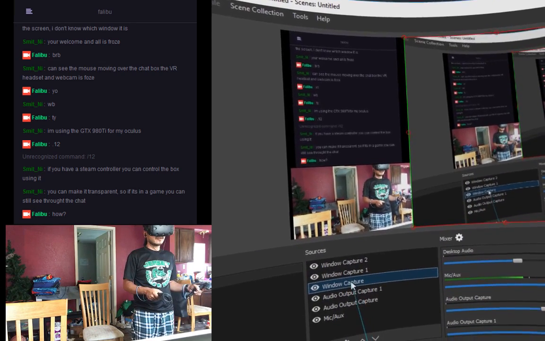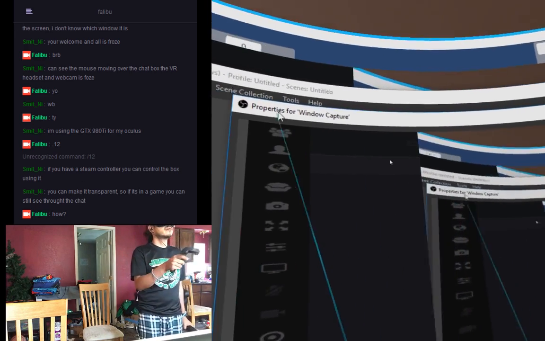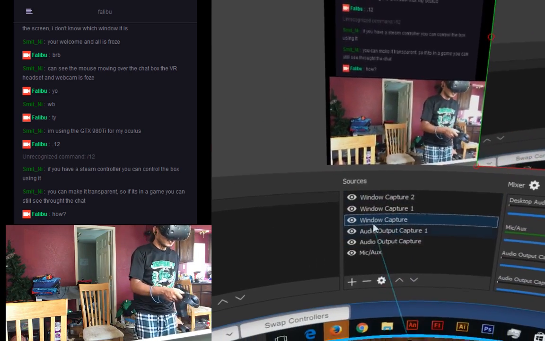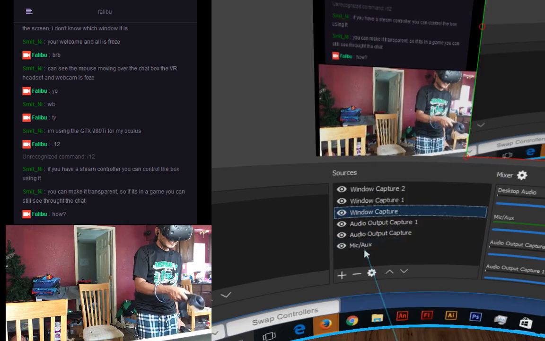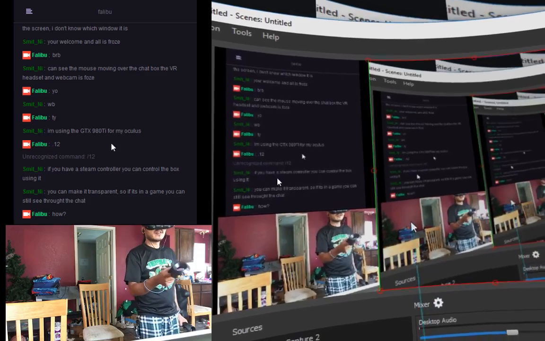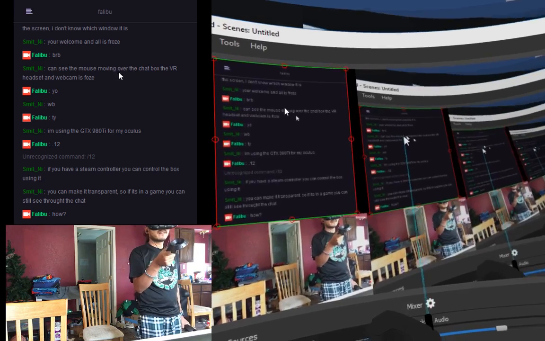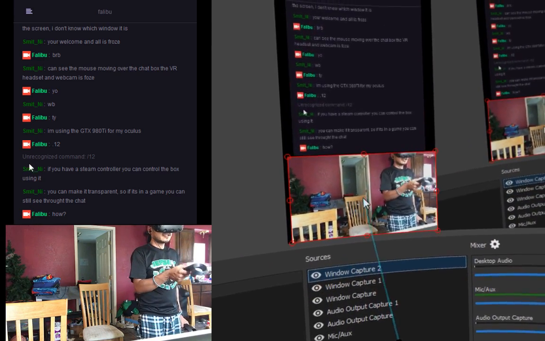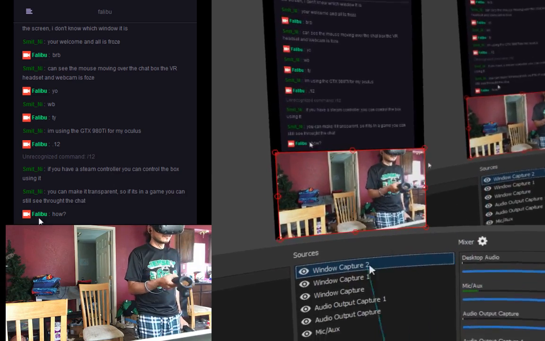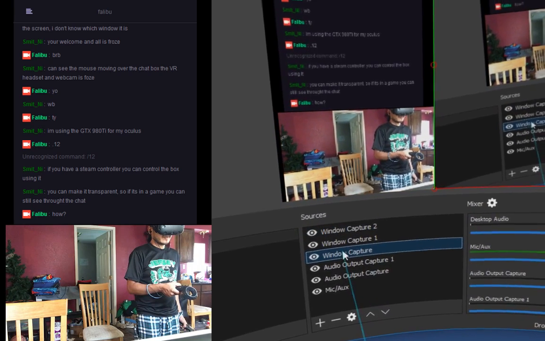Okay, that's where we want it. Now, the reason I have it here at the bottom is, I don't know if you realized, it shows all this extra junk here from the menu inside of Bigscreen. This is stacked in a layer order. So the further down in this list things go, the more in the background they are. So this one is in the very back. This one is right above that one. And finally, this screen is above everything else. And so I just have them layered over each other right now. So again, we're back to this first window.